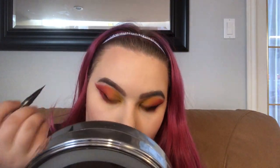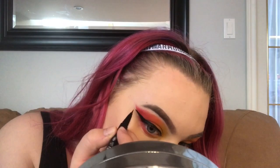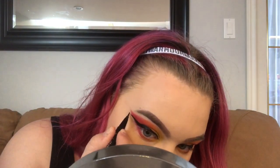And that's eyeliner with the eyeshadow, and it just goes, right? Then I do the other side. They're pretty even. I mean, it's about as good as it's gonna get.